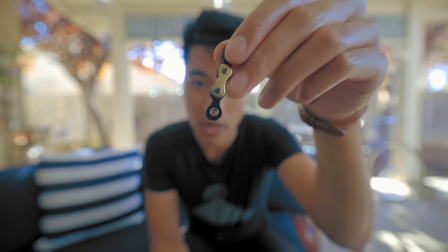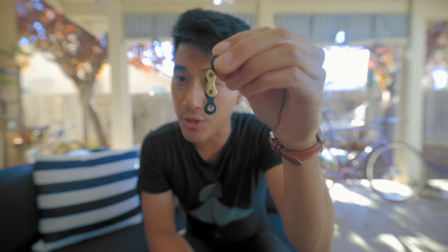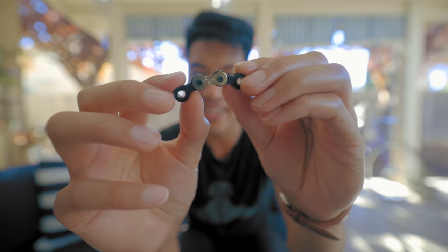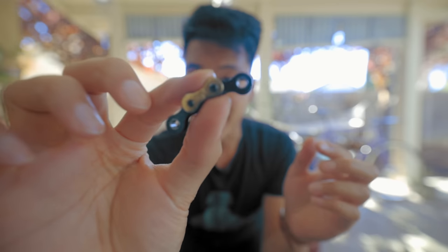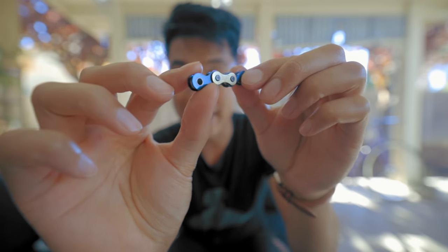When you look at a more premium chain — here's a little piece of an Azumi Super Toughness, this costs $85 for the whole chain, not just these three links — you get some nicer things like a nicer finish. This is a $30 Azumi Eco chain; it still looks killer, but the finish on the Azumi Super Toughness is super nice. The gold on the Super Toughness is super consistent across all the links, and an $85 gold chain just looks way more gold than a $15 one.